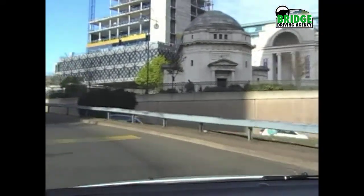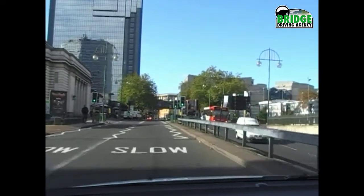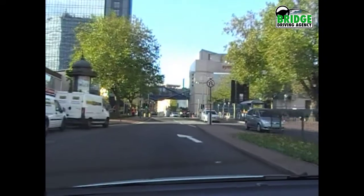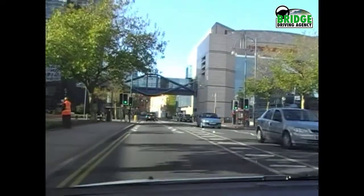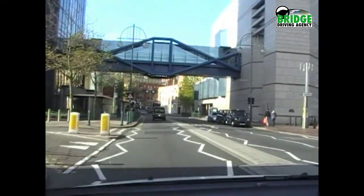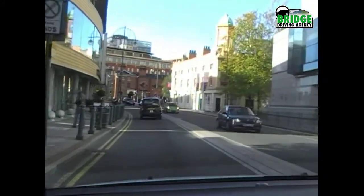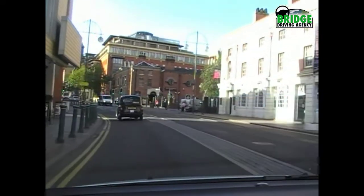First of all, we are going to deal with pedestrian crossings. As you can see, we are approaching the pedestrian crossing. At the moment there is no pedestrian, so feel free to go ahead. You need to look after the pedestrians because the pedestrians have always priority. So if you see pedestrians are pressing the button intentionally for crossing, be aware of it. If the light changes, you must be ready to stop. So for this reason, I really recommend to look out for the pedestrian.